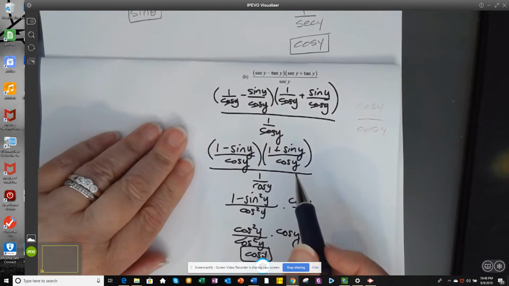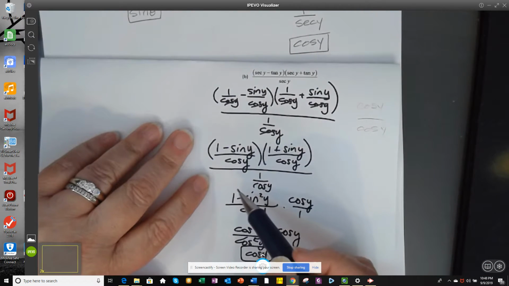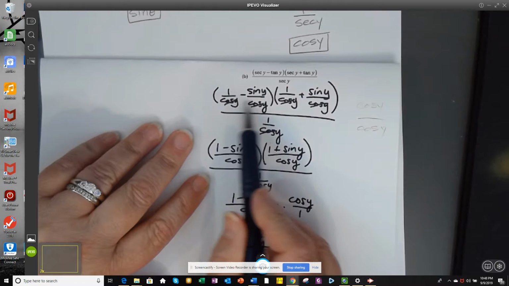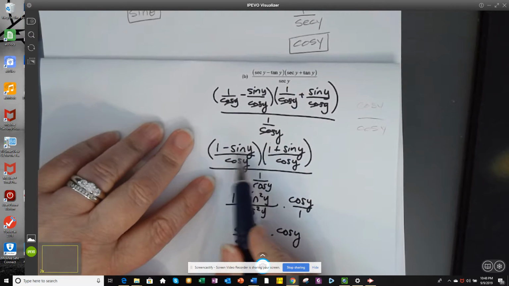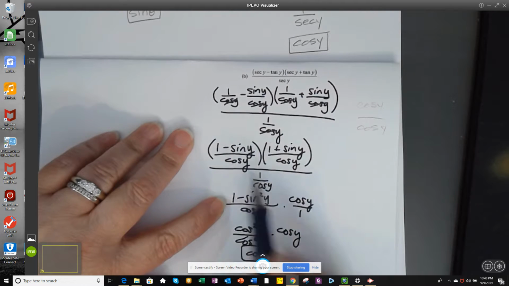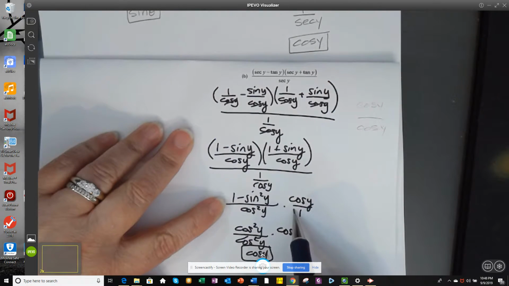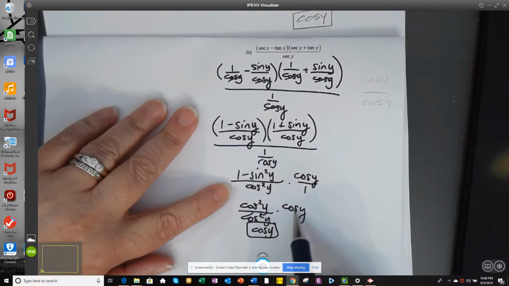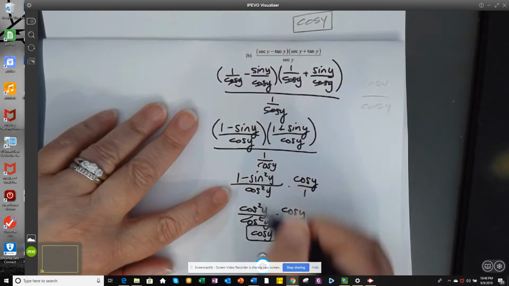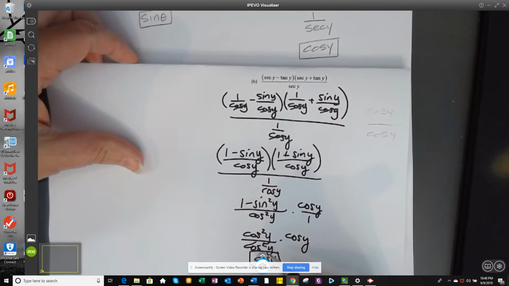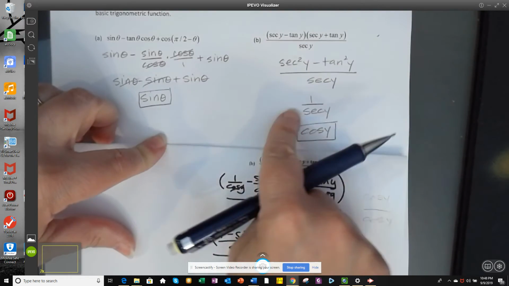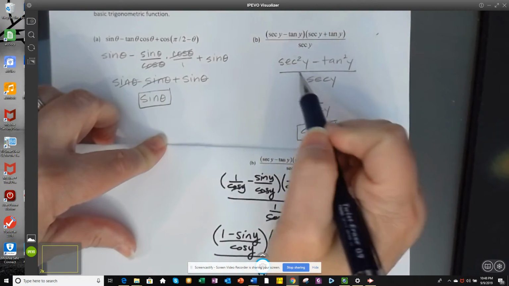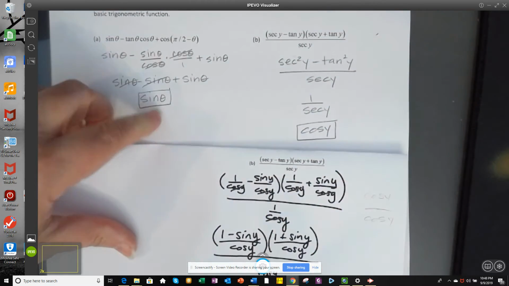Okay? But let's say I didn't do that, and since these have the same denominator, I can say that this is 1 minus sine squared over cosine squared y times cosine y, and the cosines will cancel because this is cosine squared y over cosine squared y equals 1, and I'm just left with my lonely old cosine y. So I probably would not have done it this way because it takes more steps. Not that it's not possible to do it this way, it just takes a couple more steps. This way is definitely, I think, the easier way to go because we're on the hunt for things that equal 1.